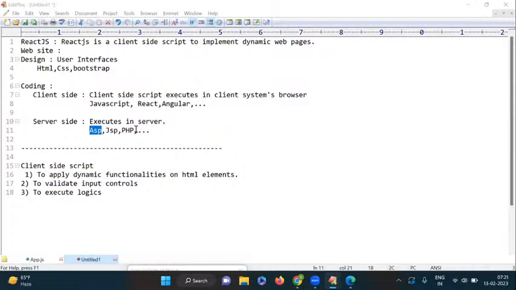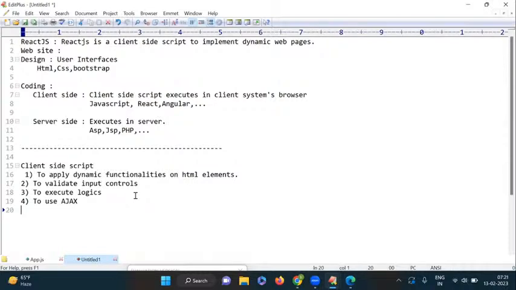Is it clear? And next one, to use Ajax. Using Ajax is a very mandatory concept. We use Ajax to send requests to the server without submitting the web page.